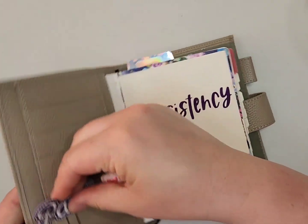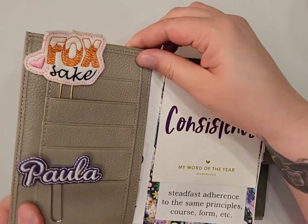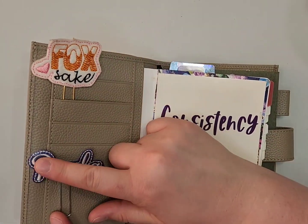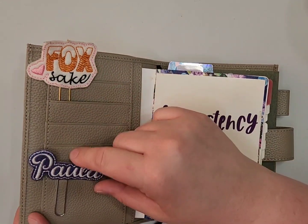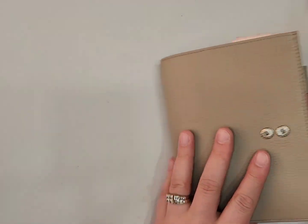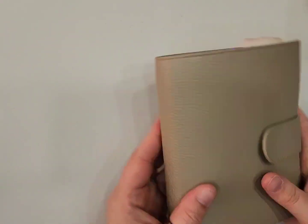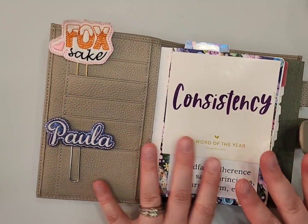So this has been my wallet, and I'm torn because obviously when you add this bigger stuff in, it gets bigger. Obviously, it gets chunkier. I do like these that I got from Noni's Custom Creations, I think is where I got them, so I like to keep those in there. So this everyday carry is getting bigger and bigger as I add stuff to it, but I have been using it as my wallet, and it's what goes in my purse.